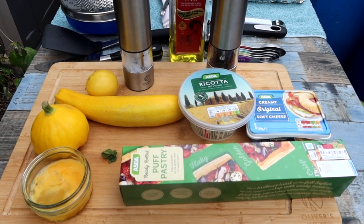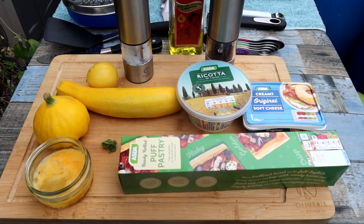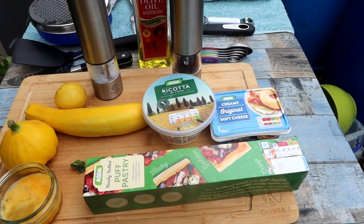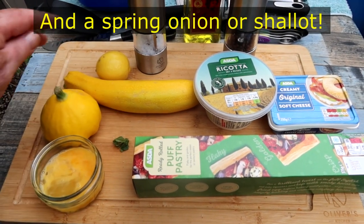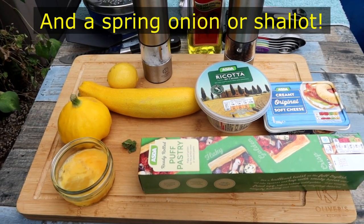Okay, another day, another dollar. We're doing a puff pastry bake. So we've got puff pastry, ricotta. I'm using soft cheese. You can use goat's cheese, salt and pepper, a bit of oil, lemon juice and zest, squash and courgette, and an egg just to wash part of the puff pastry.